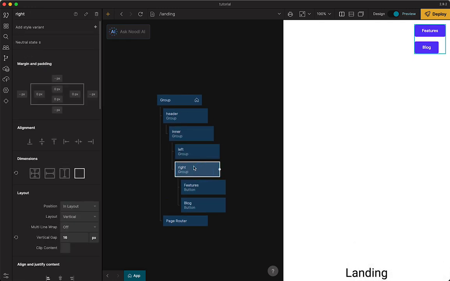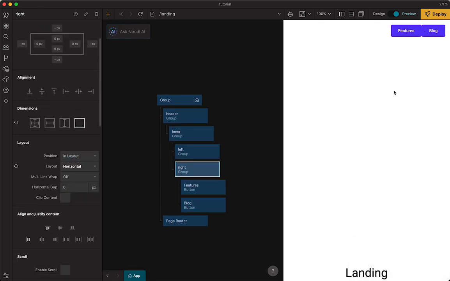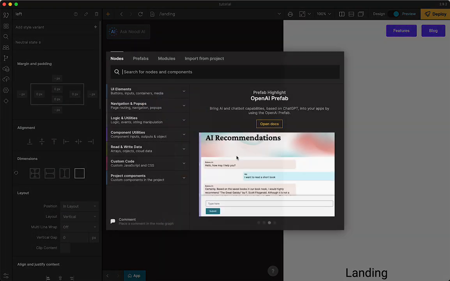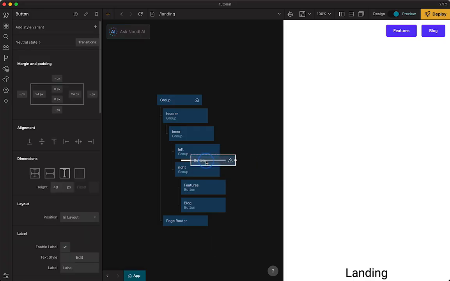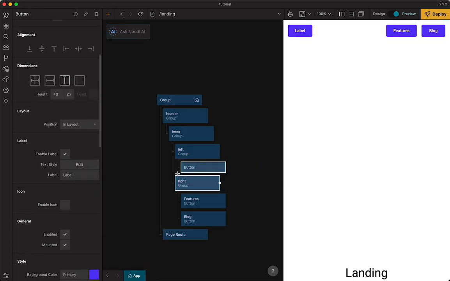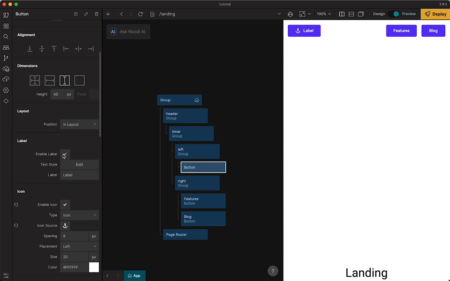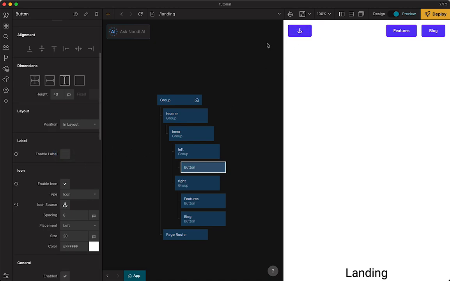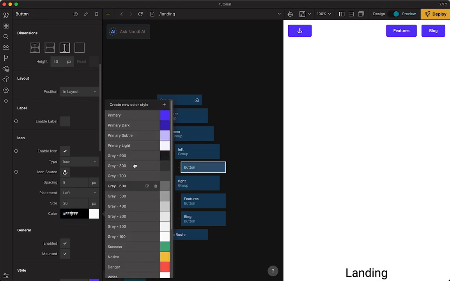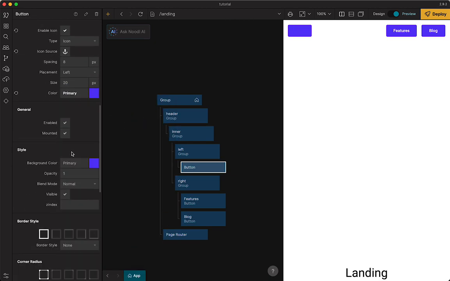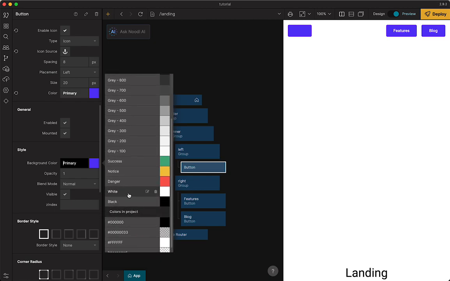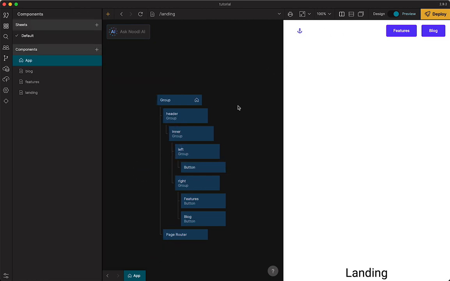And we also need to make this horizontal. Yeah. Add some gap in there again. And then on the left side, I can put a button, but I don't want a button. I just want the icon. But the nice thing is that Noodle's buttons come with, you can just add an icon, and here I can add an icon, an anchor. So that's like built in. I can just turn off the label, and I could even style this a bit further. Say, look, primary in the background should be white. Voila, and now we have same behavior.